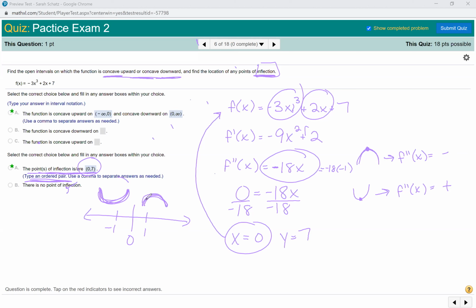So using your inflection point as the place where it changes, just see what it is on each side. And the derivative itself is not going to be any more complicated than this one is. So it's just like, okay, where is it positive? Where is it negative? So notice what it has here. We're concave up like we have in this picture here, from negative infinity all the way up to 0. And then it changes to concave down on the other side from 0 to positive infinity. Make sure you don't use brackets on any of these.